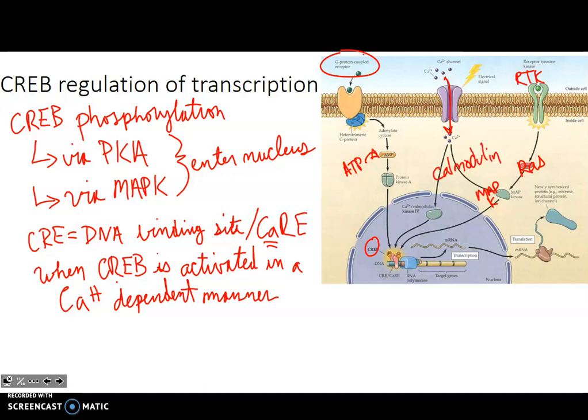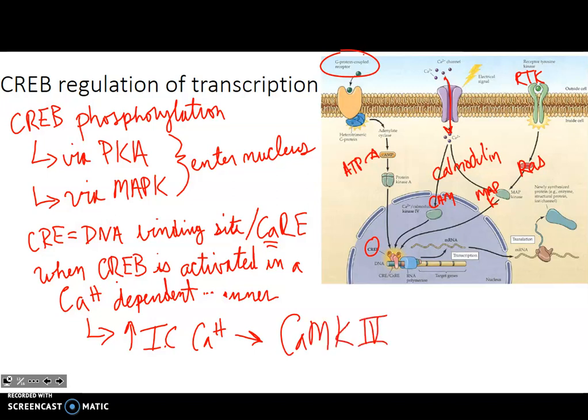Right, so the calcium will form a complex with calmodulin and activate a CAM kinase. So CAM is really what enters here and activates something called CAM kinase 4. It's basically CAM kinase 2, or part of that same family. Okay, and so an increase in intracellular calcium, right, leads to activation of CAMK4. Not a big deal, just think of it like CAMK2, and that results in the phosphorylation of Krebs.